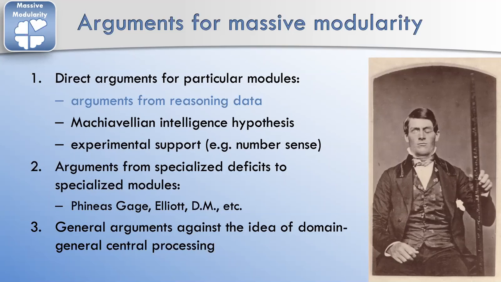So there are several arguments for massive modularity. A couple of them are straightforward. The first one is there's evidence for particular modules, that is, particular ways of reasoning that seem to not be explainable by reason alone, or by how minds would be organized by nature alone or nurture alone, so there must be some biological nature to them. Then there are arguments for specialized deficits, and these are deficits that we've seen from patients that have suffered accidents or had surgeries, and the idea is they have particular deficits that are not just things in perception, there are actually also cognitive deficits that are much more subtle.